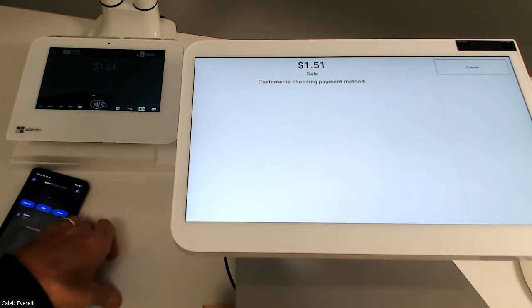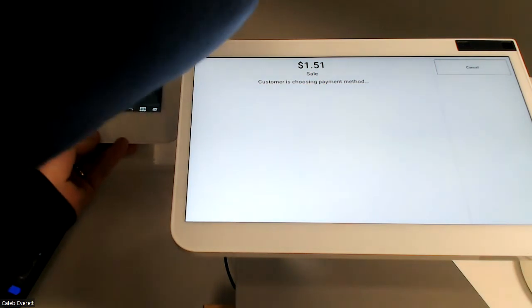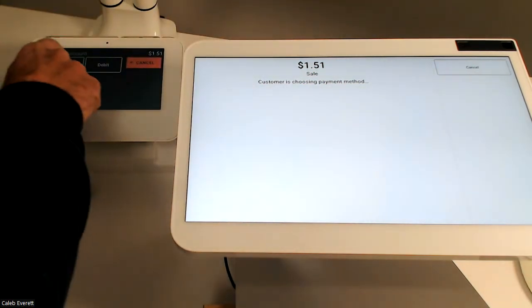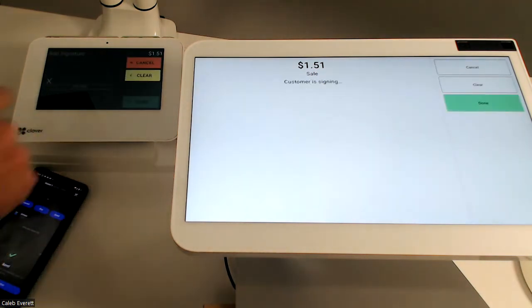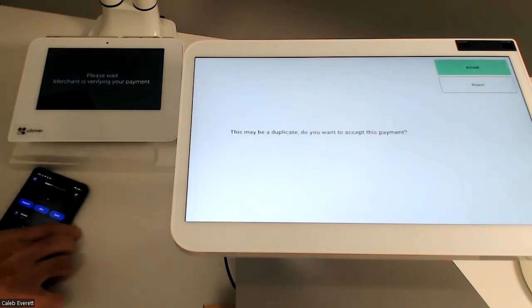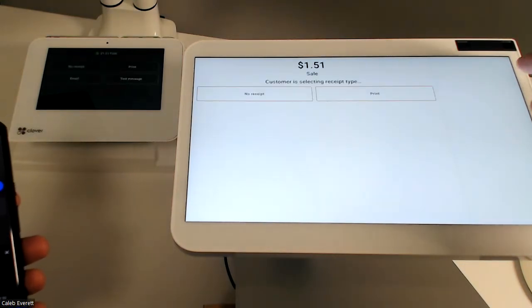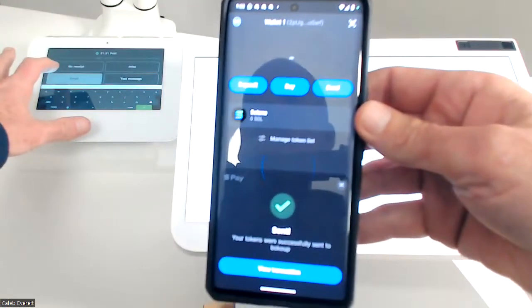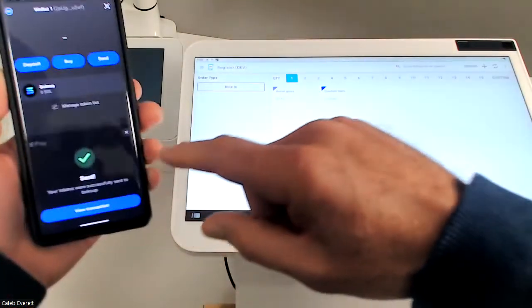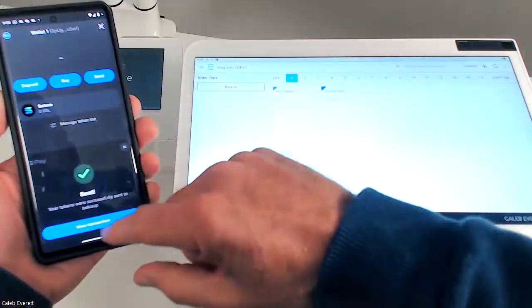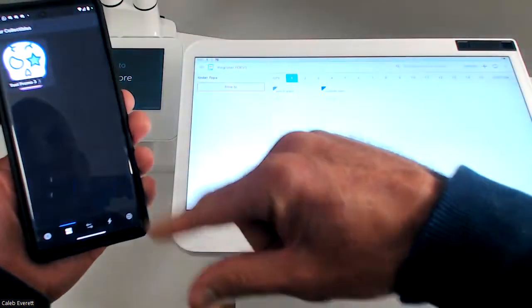We'll go ahead and scan our card through here. Credit. And done. Now it's verifying. Say accept, verify. We'll go no receipt. No, we want no receipt. Now we're no receipt and we're done. And then this says that our transaction was already sent, and I should be able to go back to our promo here and see that it disappears.